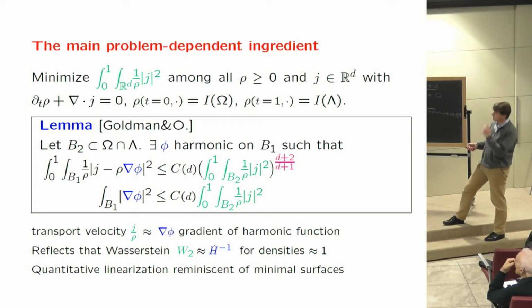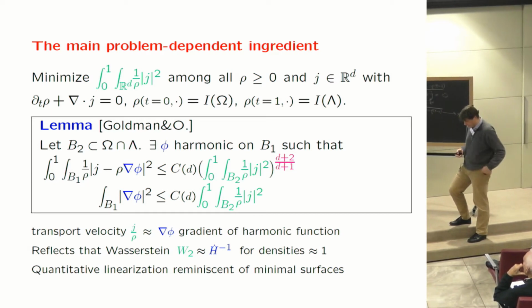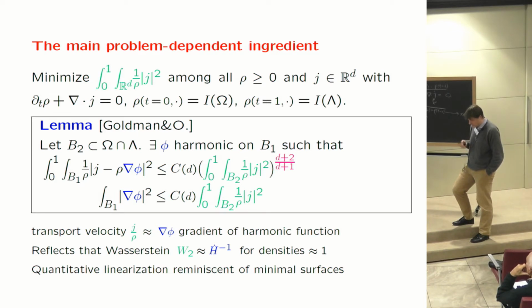So, first of all, a result of this type shouldn't be really surprising, because many of you know that the Wasserstein distance, which is the quantity behind the optimal transportation problem, is in a certain sense a nonlinear version of the H^-1 distance. And the H^-1 distance is related via the potential to the Dirichlet integral. So in a certain sense, this result reflects that the Wasserstein distance is close to the H^-1 distance if the densities are close to 1. But the important thing is that this is a quantitative version of this insight. It's a completely quantitative estimate.